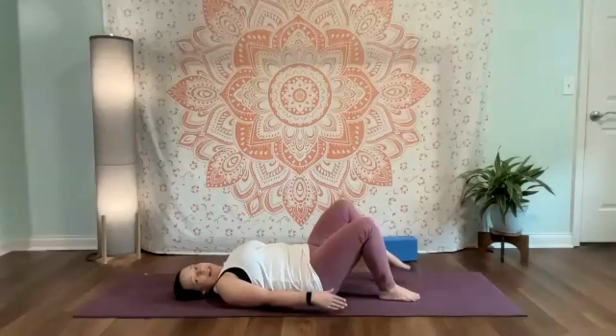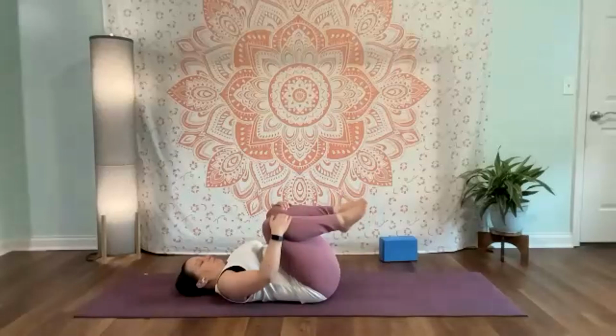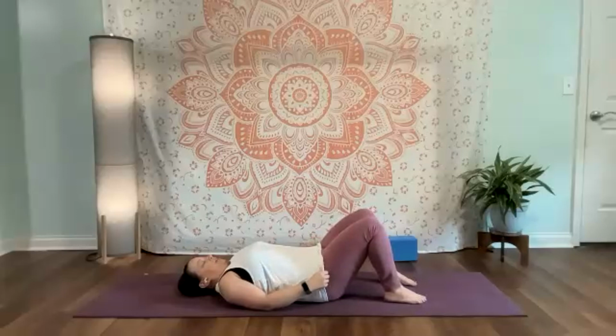Roll that down. Knees into the chest. Rock, rock, rock, side to side. Great work. Let's take the feet back down. Let's practice some nice chest lifts here.